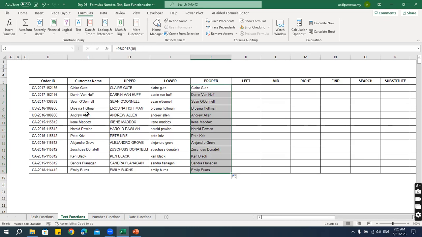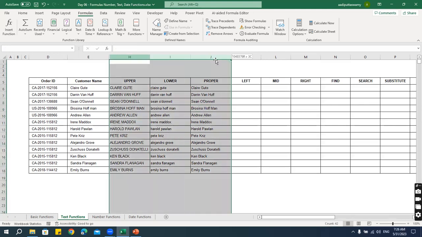Now let me go here and okay, here I have this Hoffman. I'll just give a space here. You see what happens. See, M become caps. You can see that here M is still a small letter, but you can see that here it is all caps. Here it is all small letters, and here you can see the first character of every word is caps. So this is about changing the case. Now let me hide this.